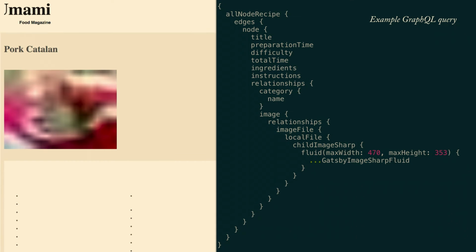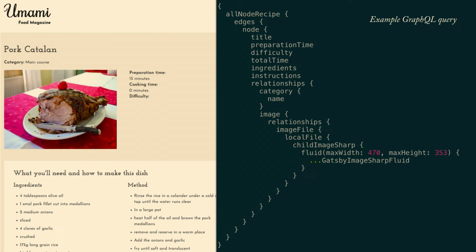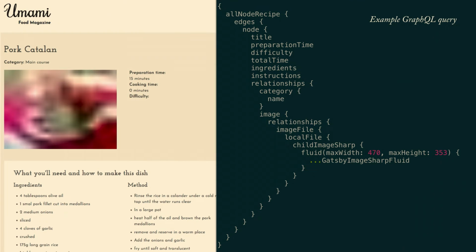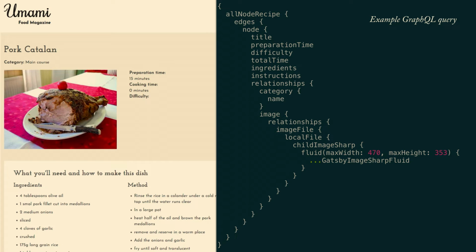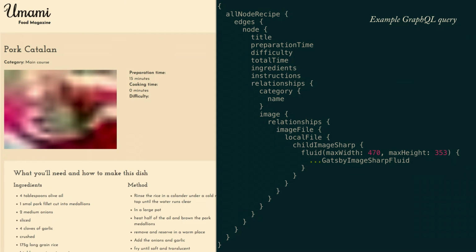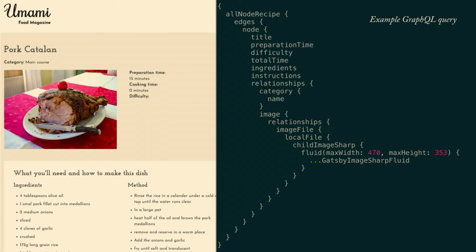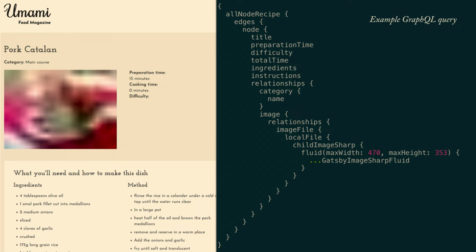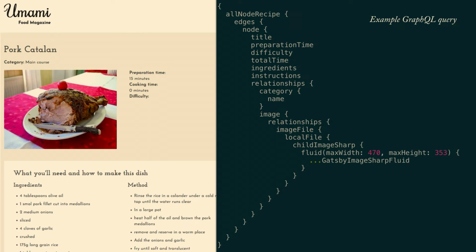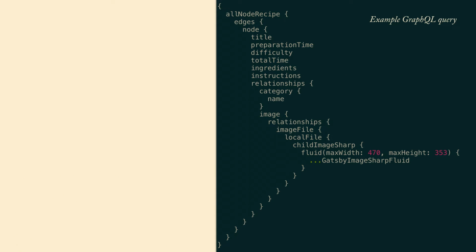Some other neat things with the Gatsby and Drupal integration. The Gatsby source plugin is pretty smart about understanding Drupal's fields, specifically image fields. In this case, it recognized that my site had a recipe content type, and there's an image field on the recipe content type.